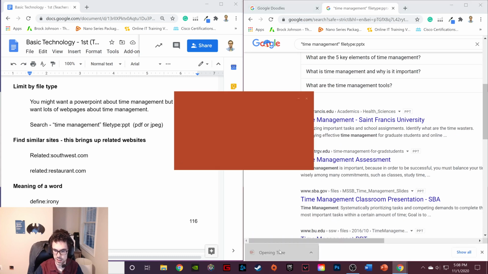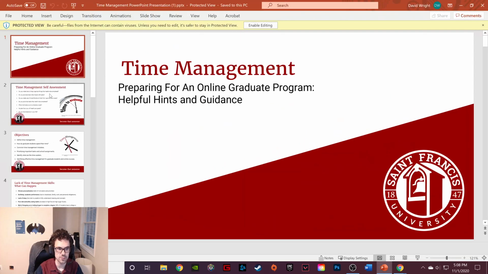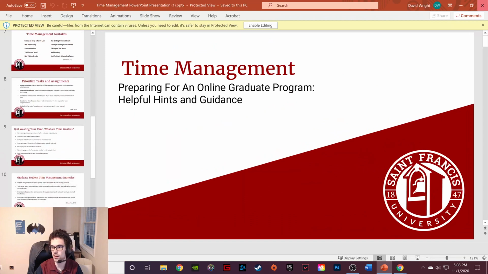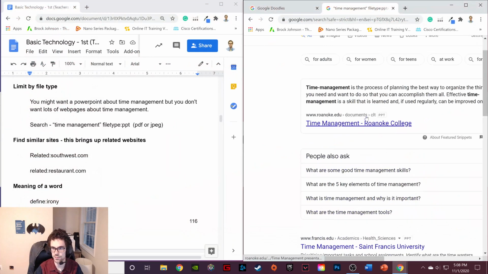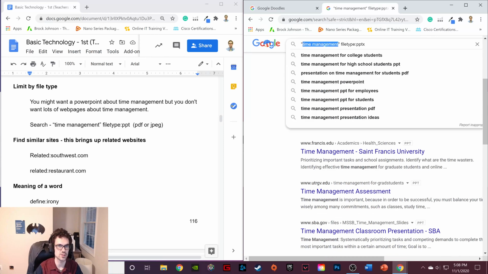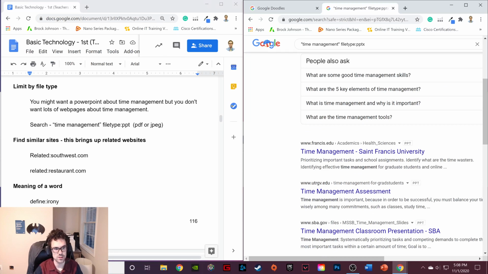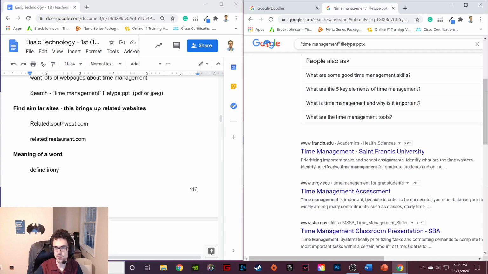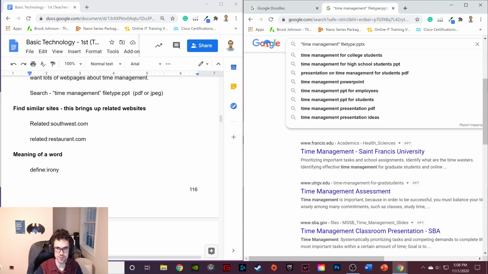So I can just click and download that, open it up, and bam, I have a PowerPoint on time management. Okay? And you could do anything in between these parentheses, just so you guys know. I'm just suggesting possible searches. So you do whatever you need to do. You could also search for a JPEG. You could change the file type to JPEG or PDF or whatever suits you.